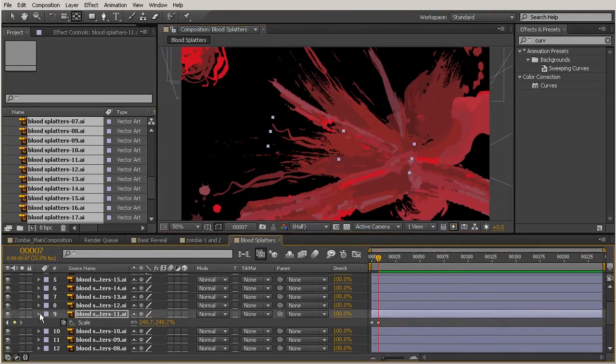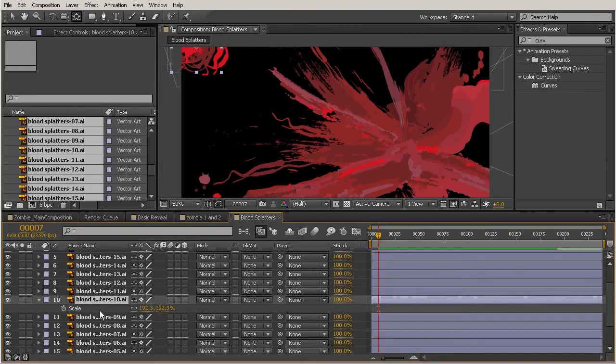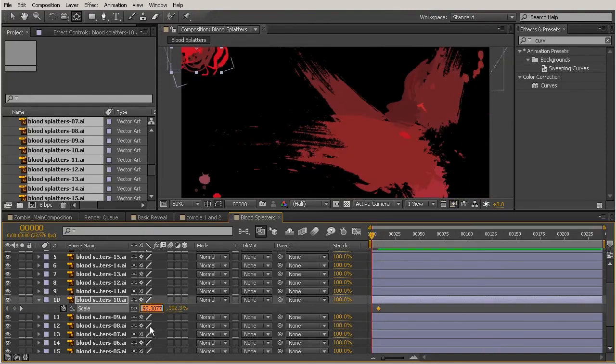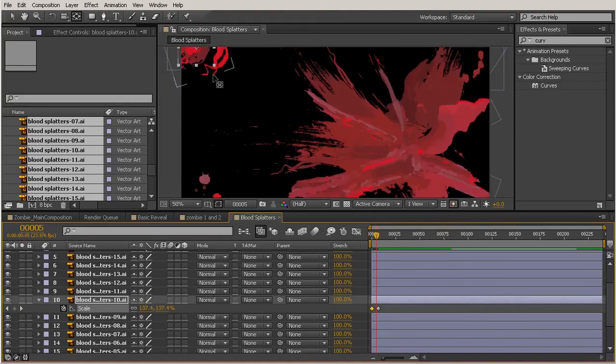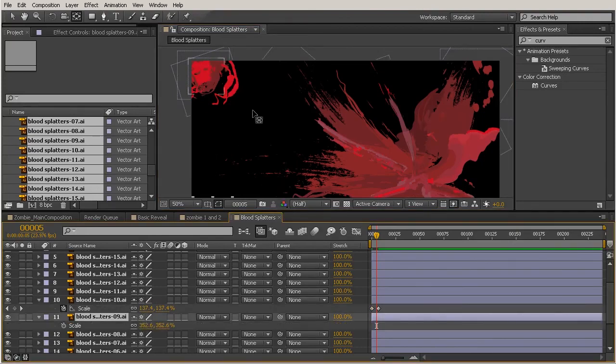So we're about halfway through these layers here, and definitely you could just move through. And once we start to get to some of the layers that are not the long streaks, we probably don't need to worry about moving the anchor point. So like this one here, because it's more of a circular shape, I'm not going to worry about moving the anchor point to this origination point.